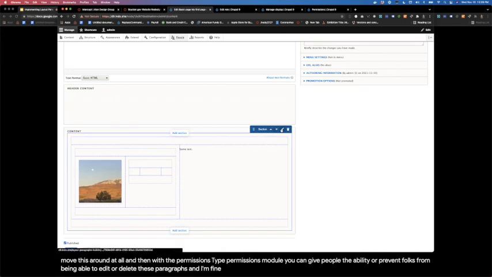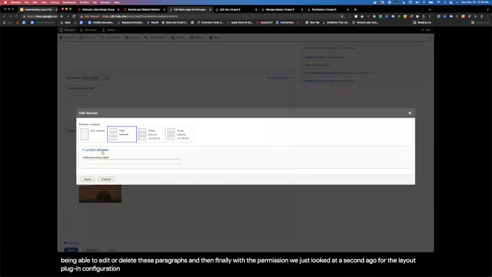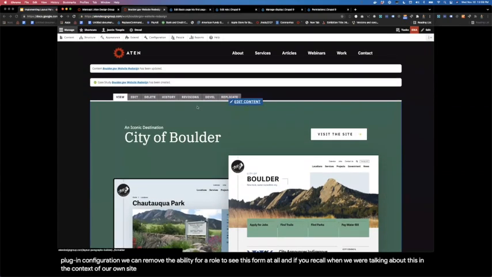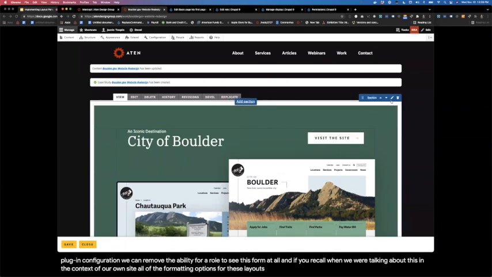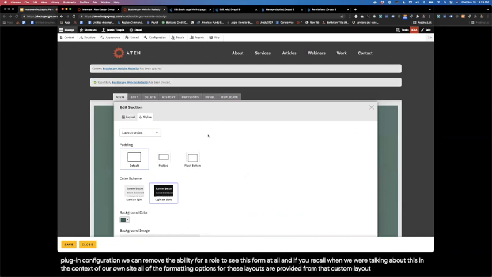And then finally, with the permission we just looked at a second ago for the layout plugin configuration, we can remove the ability for a role to see this form at all. And if you recall, when we were talking about this in the context of our own site, all of the formatting options for these layouts are provided from that custom layout plugin.